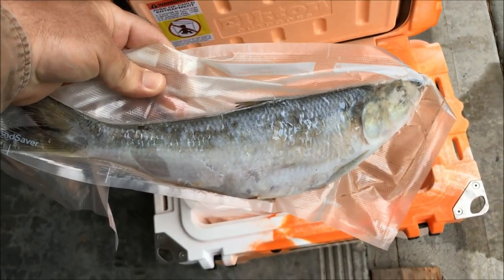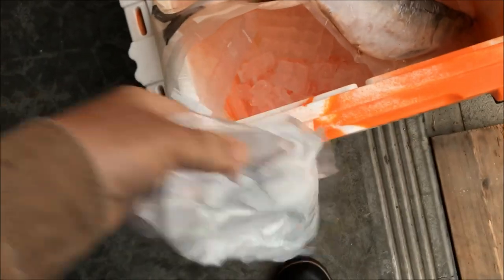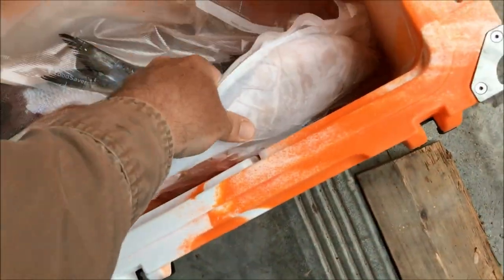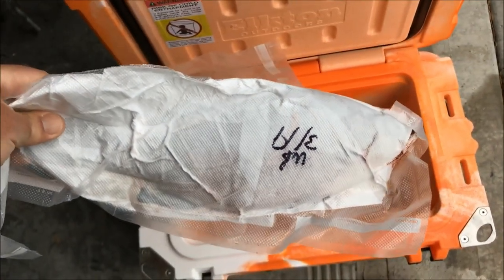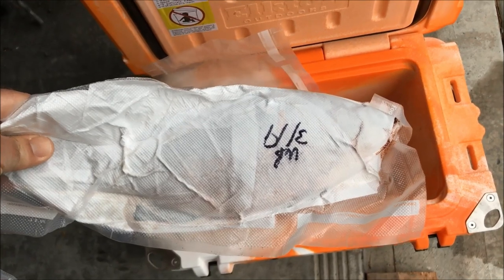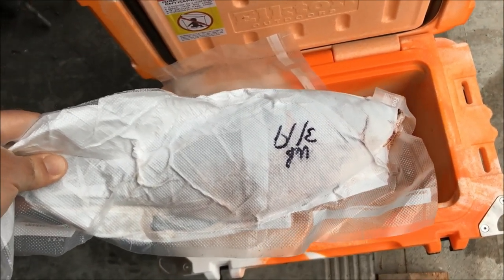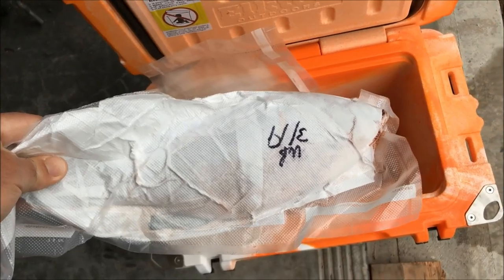Skipjack Herring, Missouri River, Bink Spoon. And you've got to watch your bait laws, but in Kansas we can use game species for bait, and that's a white bass. I caught it out of a Kansas lake. I wrap it in parchment paper so the fins don't poke through the package when I'm back sealing it. That's my bait.